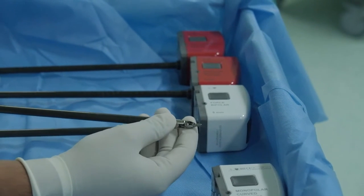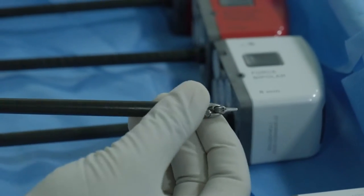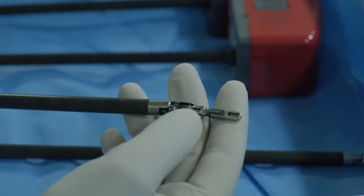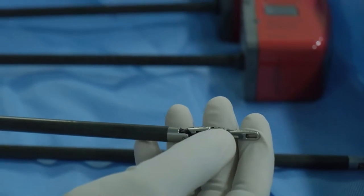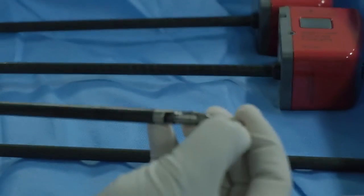And all these instruments are controlled by these fine wires and fine pulleys at the tip. I'll show you the force bipolar where you will be able to appreciate it in a better way, how there are fine wires and pulleys which actually control the movement of the instruments.